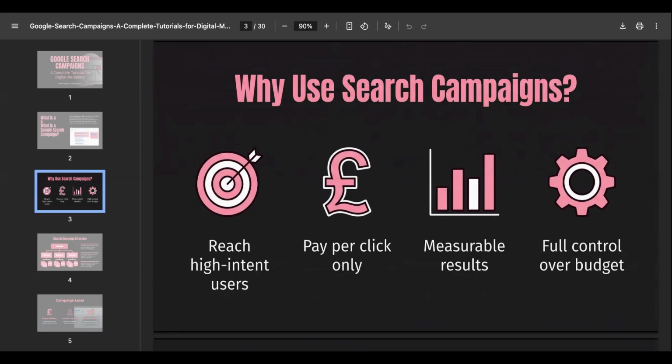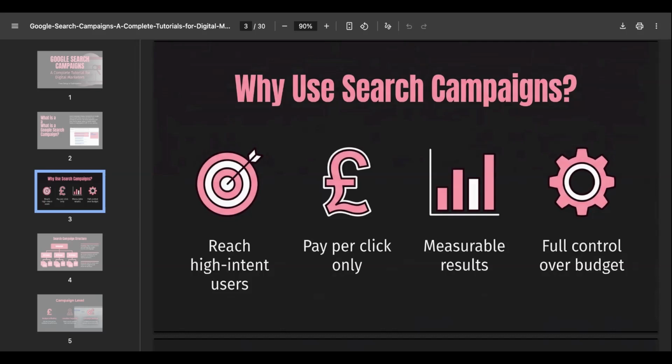They reach high intent users who are coming in with an intent. Now, what is an intent here? Buy best running shoes, buy shoes online, best shoe prices, red shoes, trekking shoes. They have an intent in their keyword, and you are appearing for that intent. The advertiser is paying per click only, and the results are highly measurable. How many have clicked on it? How many have landed on the landing page? What is the CTR on that? Like we learned in our previous episode, click through rate, how efficient and important that is.